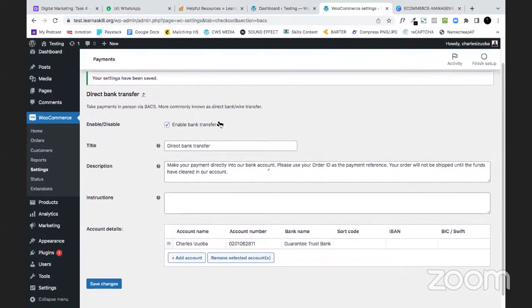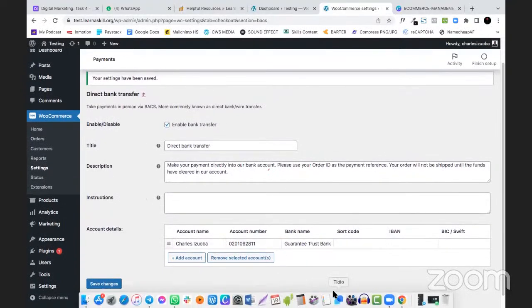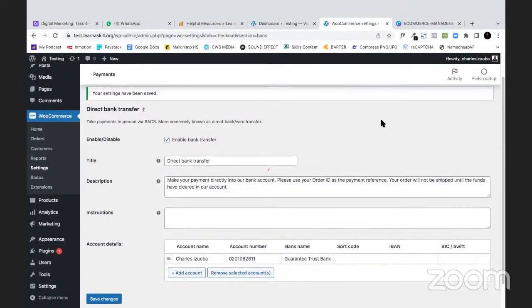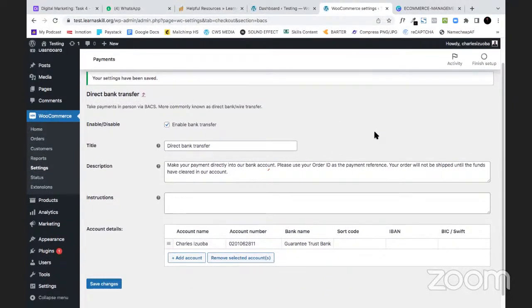I will show you how it is being done. Before then, I don't know if there are any questions so far before I proceed. Is there any question so far? We already have about an hour remaining, so I just have to speed up. Do you have any question, or should I continue? Can I proceed? Okay, continue. All right, thank you so much.